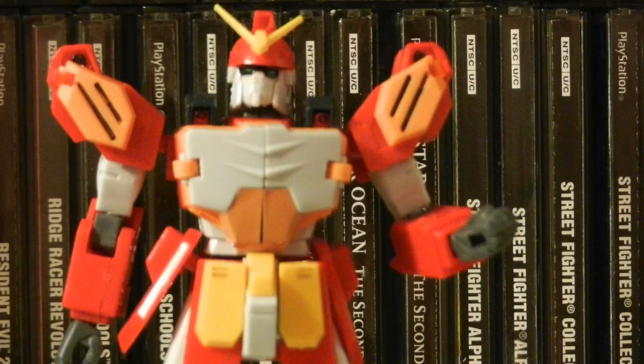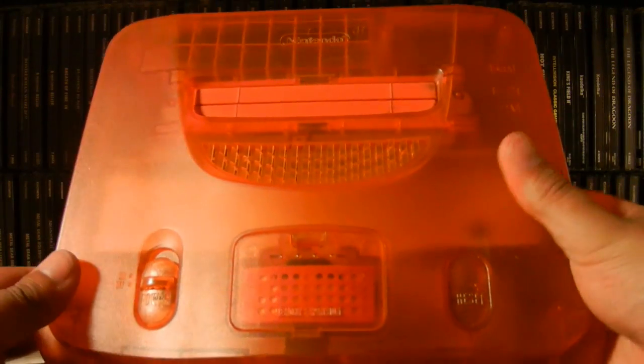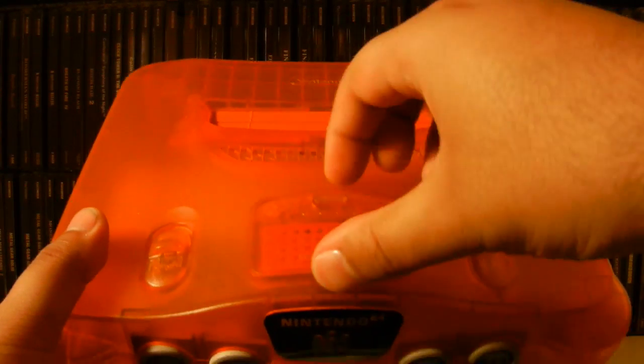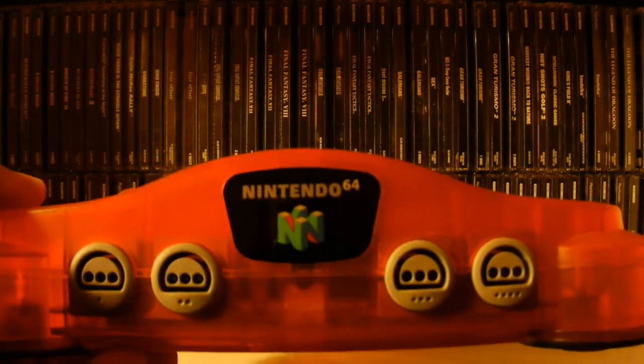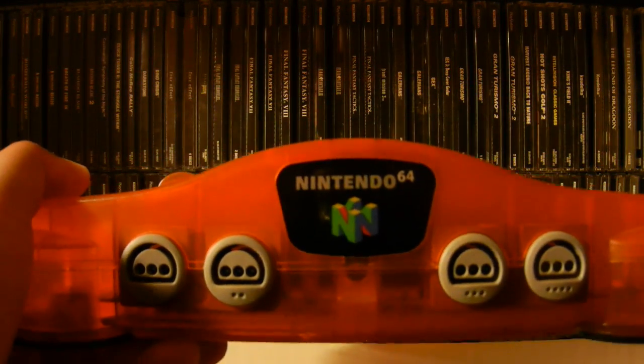And just like the other garage sales, a whole bunch of bins of stuff. In one of the bins, I found a Fire Orange Nintendo 64. This one does have the memory expansion pack. It didn't come with any controllers, but it did come with a power cable. As you can see, it's in really good condition, no cracks or anything. The reset button is a little sticky, so I'll just open that up and clean it. But this works great, and I'm going to be keeping this one for myself. I just need to get the controller to match it. If anybody has a Fire Orange controller, let me know, and we can work out a trade or something.